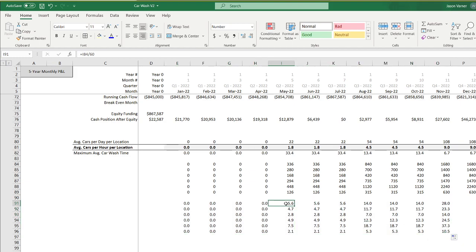So 5 total hours a month is your actual.